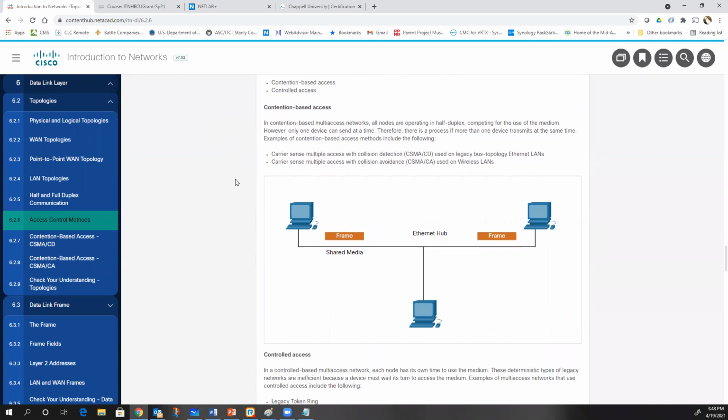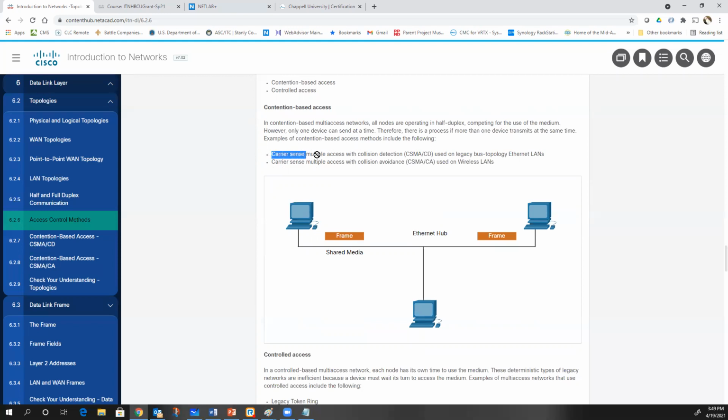Even though this really is legacy, because we should have no chance of a collision, the way that Ethernet works is it will carrier sense. Each device listens to the media and says, is it open? Can I send right now? Is there any data on the line? If there's nothing on the line, then it can send.